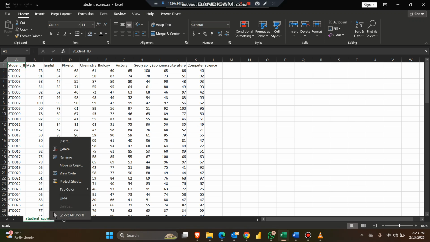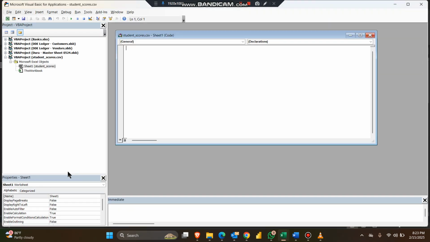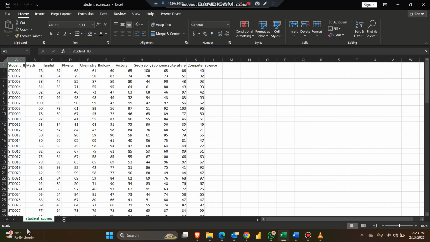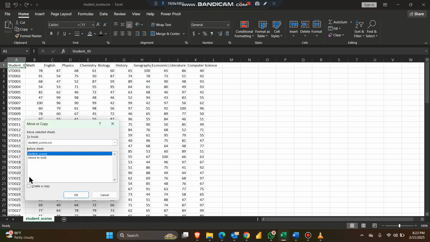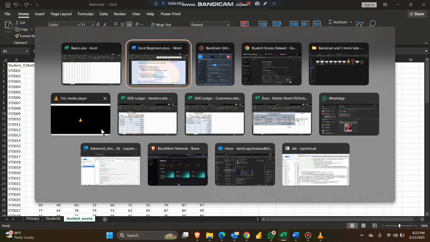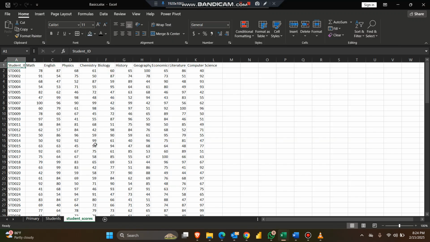Now if I want to move it for it to disappear from here, I can do the same process. Sorry, I clicked on the wrong thing. I can go to move or copy, and then I'm not going to tick this again, and I'm going to tell it move it to basics, move to the end, and I'm going to click OK. Now return back to the previous sheet. In fact, the sheet no longer exists because it has taken everything that is in the sheet into this new one, so the sheet has no reason to exist again, so it automatically closed it out as being empty. Do you understand? And then move the data here.